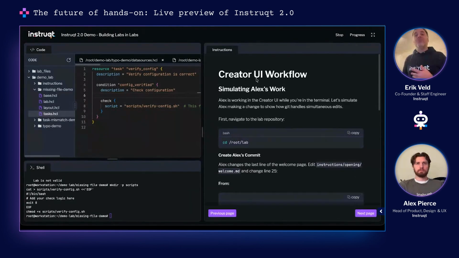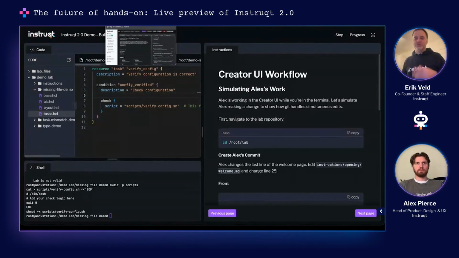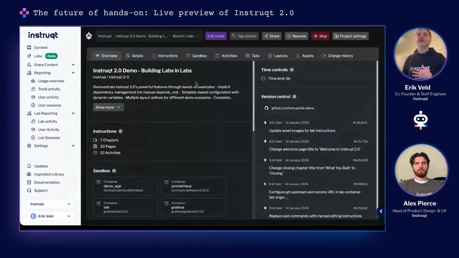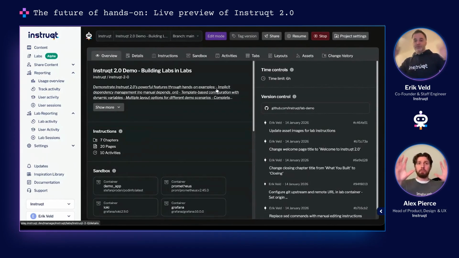To keep it somewhat shorter, we now actually support UI and terminal working together nicely. But I'm not going to go through the conflict resolution because that'll just take up extra time. You can actually go through that yourself. But in the new creator UI, I was just going to say there is conflict resolution in UI and in CLI. And then there's going to be change management in both as well.